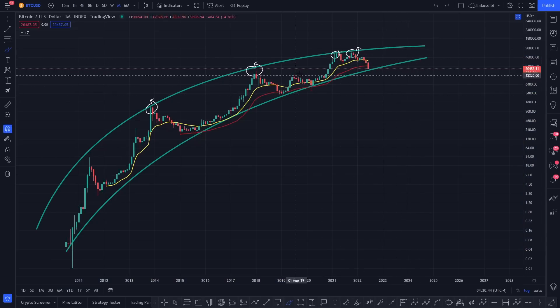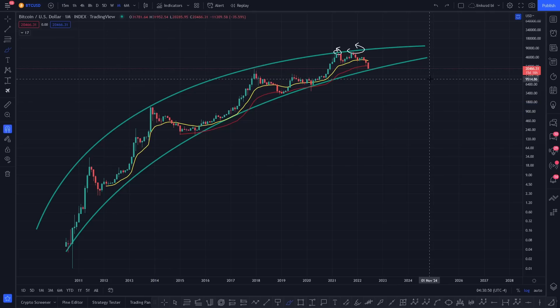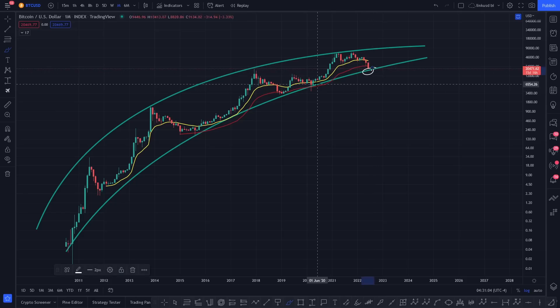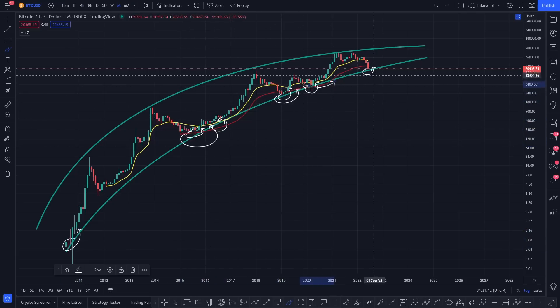So what Bitcoin does need to do — because you can see on a logarithmic scale right here, this is key resistance right now — and this is where you got rejected on the way up. An indication of this bubble popping and this support/resistance no longer being fruitful, and the likes of the rainbow chart, stock to flow and things like that being invalidated, is if you do start to close and lose these key levels of support which you've always held. Then this could be a precursor to the fact that you're no longer holding this support on the way up and you're going to start to fall.